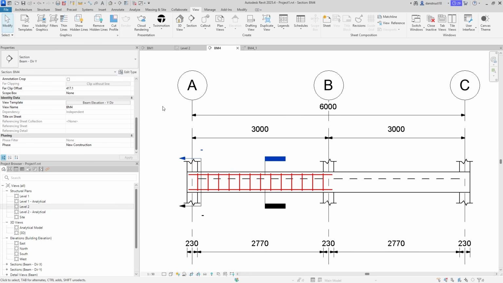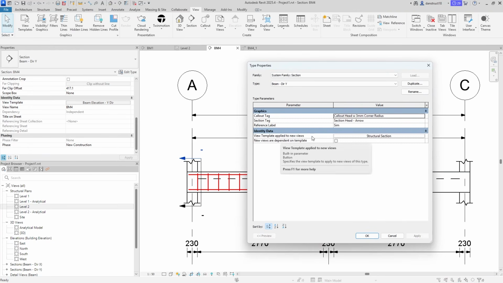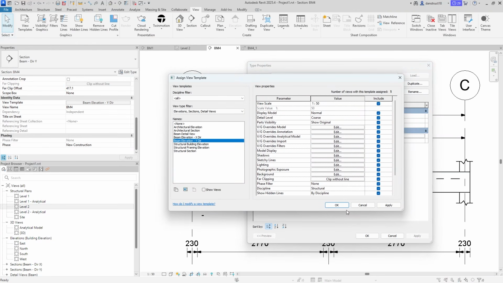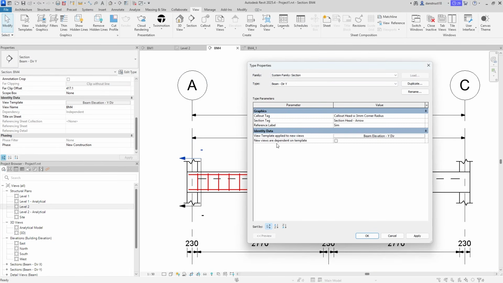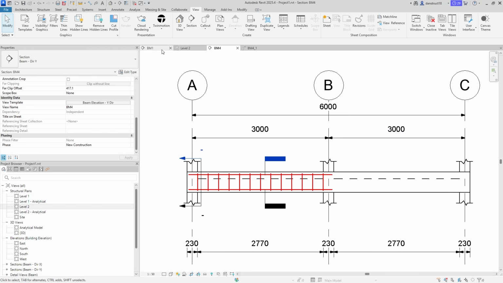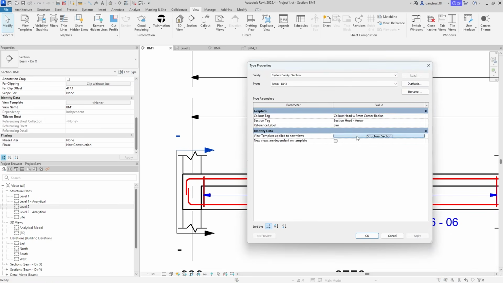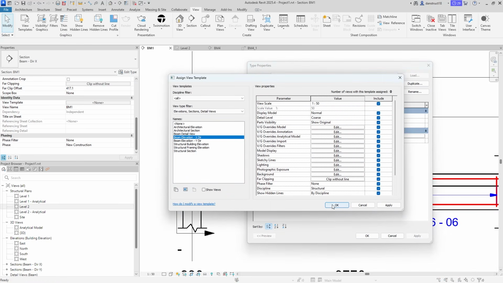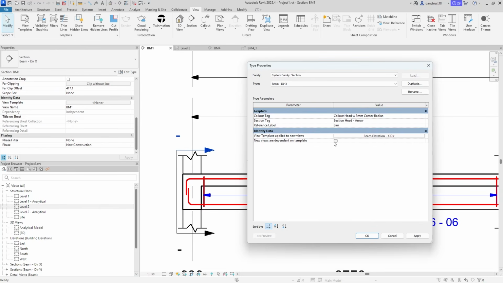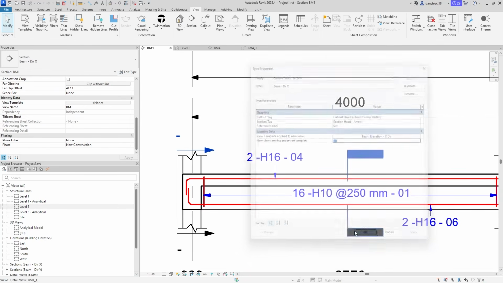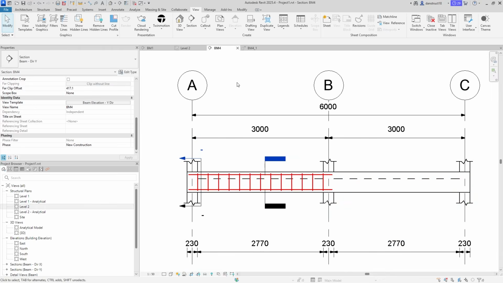Another good tip as well is that under this section type, we can come to Edit Type, and then for these new views, I'll set it here to be the Y. All right, and then all the new views will be dependent on this template. In the same way, I'll come to beam 1, where we have rebar direction X. If I come here, I'll set this here to X, and new views will be dependent on this template as well. All right, good. So that really saves a lot of time in setting up the views.